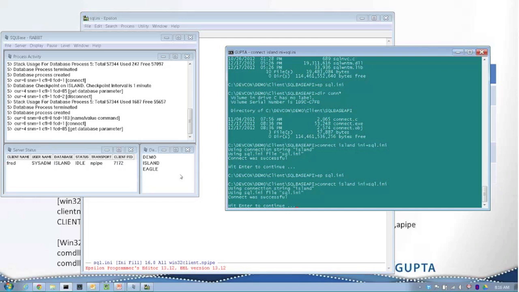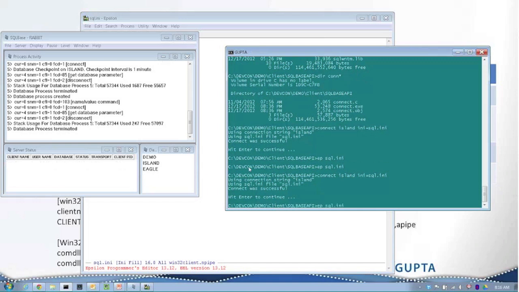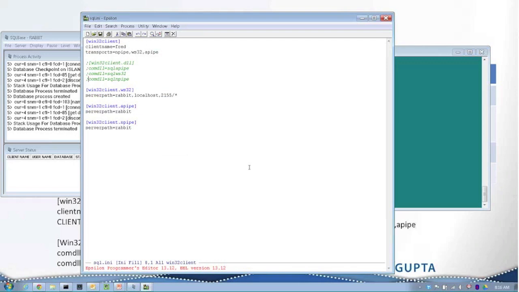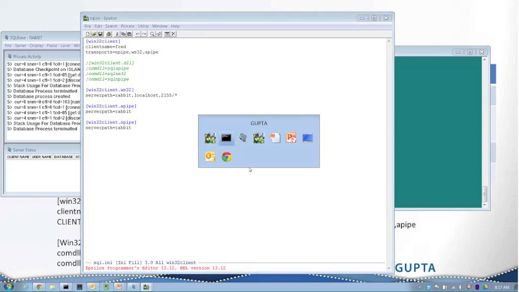That's because the transport said do Namepipe first. So these communication DLLs still work, but this is the new way to specify which transports you are using.